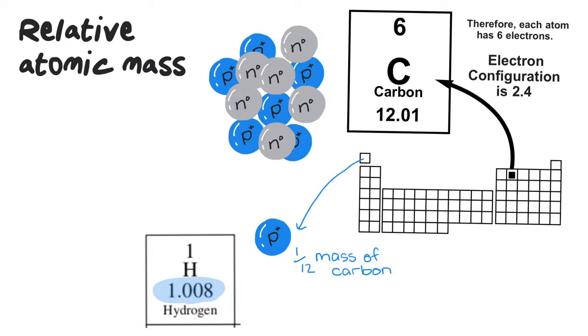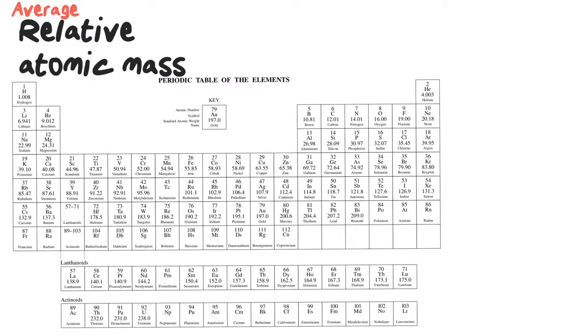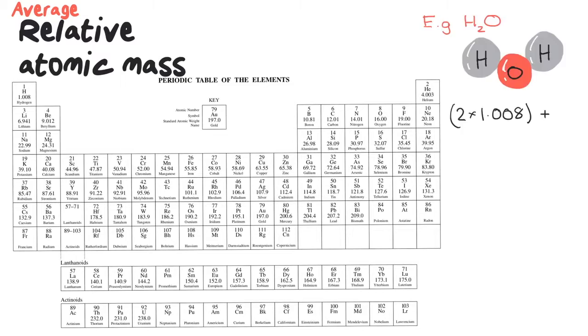However, the discovery of isotopes complicated this method. Therefore, relative atomic mass should be considered the average relative atomic mass of the naturally occurring element. It used to be called atomic weight, but that all changed. As molecules, the relative molecular mass can still be calculated by adding all the masses as described by the molecular formula. For example, water, which is composed of 2 hydrogen atoms and 1 oxygen atom, has a relative molecular mass of 18.02 to 4 sig fig as it's given in your periodic table. Notice how there's no units because it's relative to the mass of carbon-12.